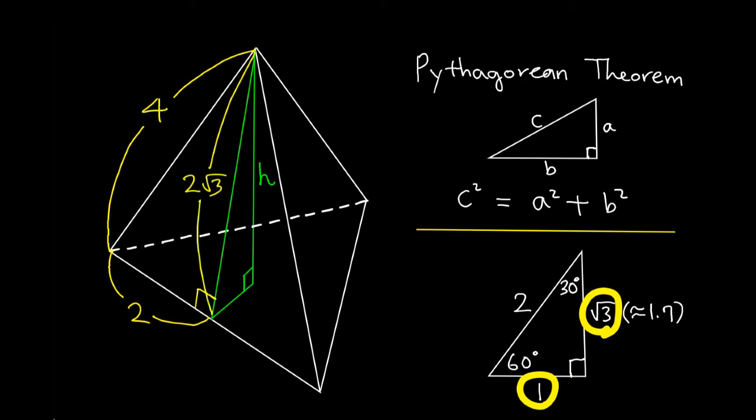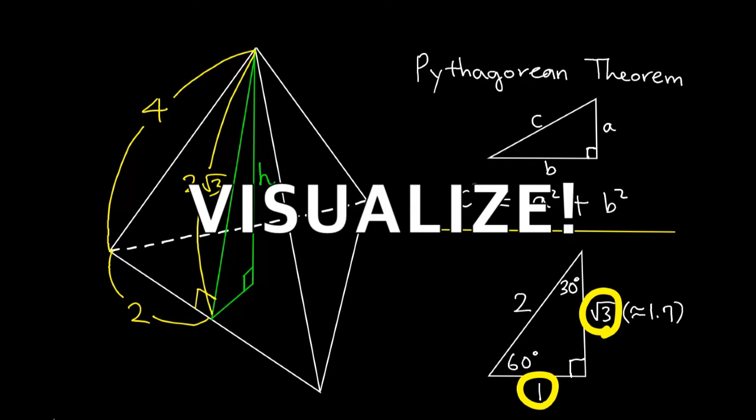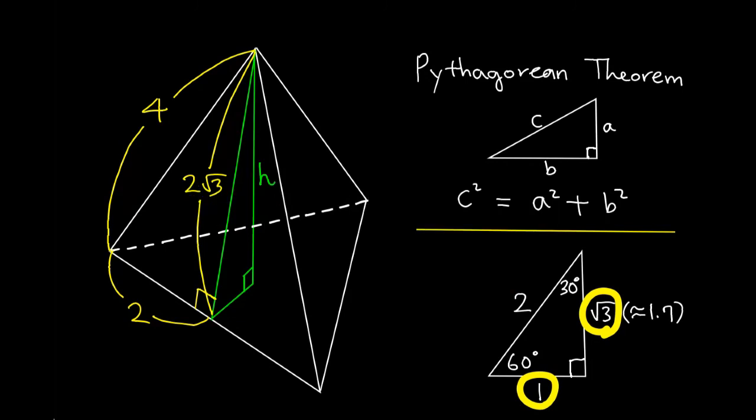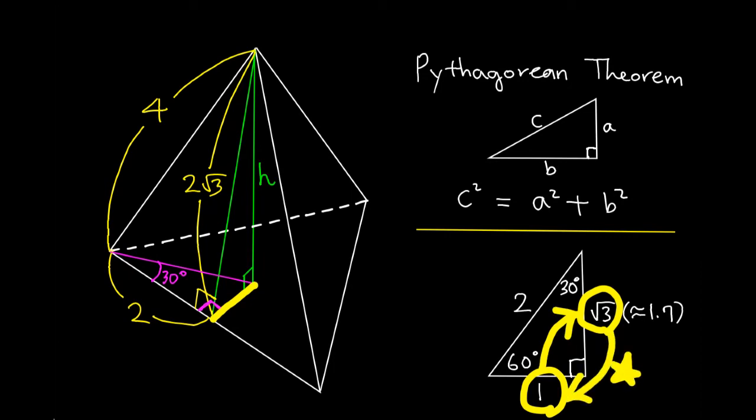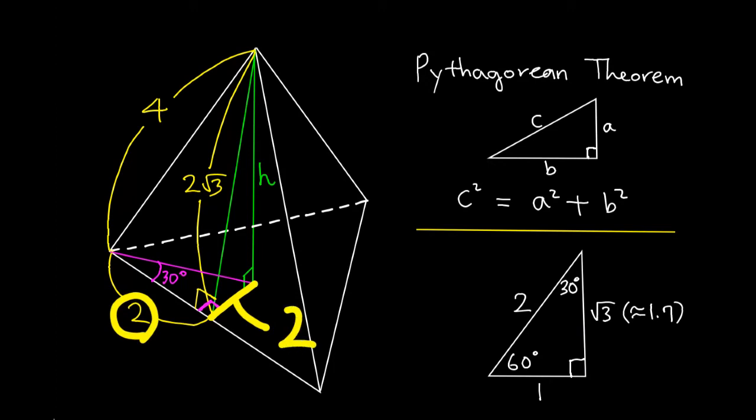And finally, we're going to visualize one more thing. We're going to draw a line from this point to the center of the base. And that makes a right triangle again. And since this is half of 60, it will be 30 degrees. And using this ratio again, we can find this side right here. And instead of multiplying by root 3, we have to divide by root 3, because we're trying to find the smaller leg using the bigger leg. So this length is 2 divided by root 3.